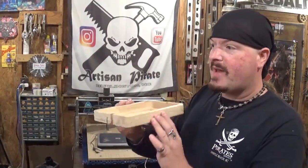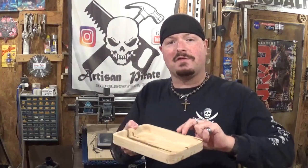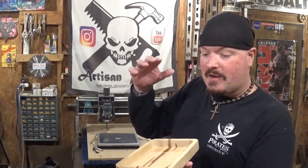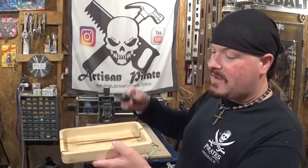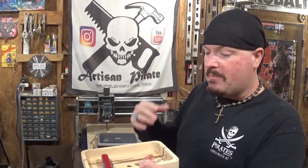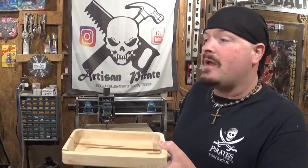All in all, about a two-and-a-half hour project once you take everything into account. I've seen these at craft fairs go for between the $25 and $35 range, and for the amount of work that's in it, that's a good price and a great starter project to start batching out on a CNC machine. You could go a little further and put little rubber feet on the bottom to grip the counter or nightstand. A lot of men get these and put them on their nightstand so at the end of the day they can take their keys, pocket knife, loose change, jewelry, maybe their wallet — put it in there, and the next morning it's right there and easily accessible.